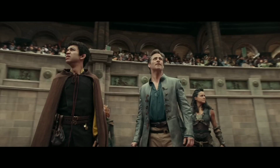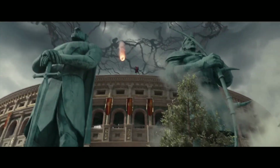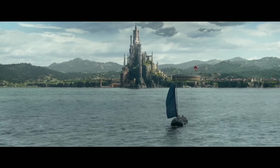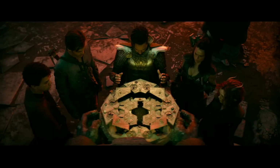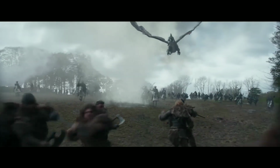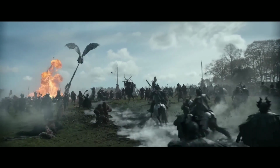Now guys, for those of you who don't know, Dungeons and Dragons is a medieval board game type game, and basically the way it works is you have one person who's kind of in control of all of these stories, and then all the other players create these characters which they have go on missions to try and fight through dungeons, fight through temples, destroy bad guys like goblins, dragons, and then eventually reach their goals.